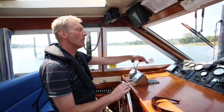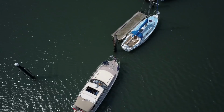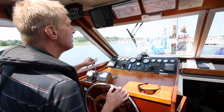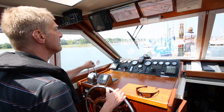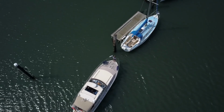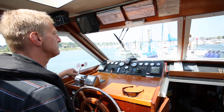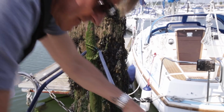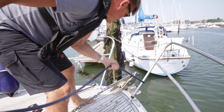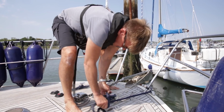So just working my bow in, thinking about that wind, keeping it balanced, knowing that it's quite a tight space. Coming in quite nicely there. Little click of a head just to keep Richard moving. A little bit of a stern now so we don't crash into it, and now we're going to have a little twist. That's it, he's threaded that beautifully. He's now pulling, lovely. That looks good. So we've now got our bow line made off.